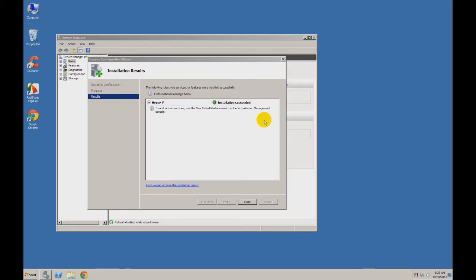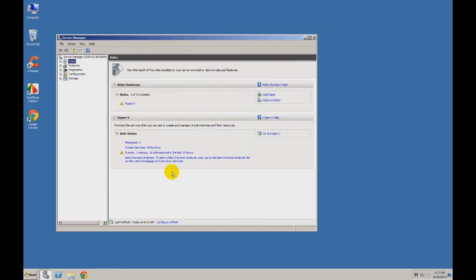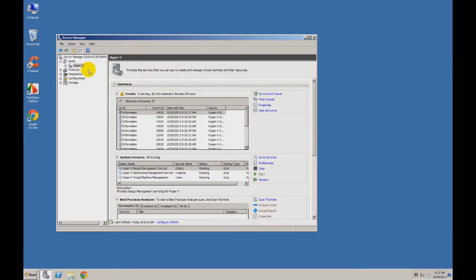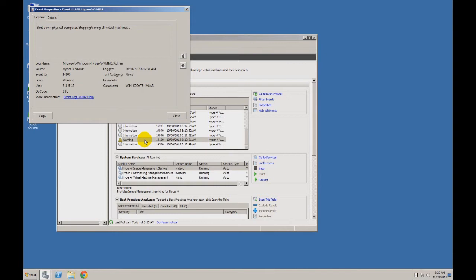Okay, now that the computer is back up, a configuration wizard will pop back up, finishing the install of Hyper-V. Just let it do its thing. It'll take about another 10 to 15 seconds. When it's done, you will see this exact screen here, and just click Close. You'll have your role summary here to let you know that there's one event warning. Basically, it's just letting you know that Hyper-V has been installed and all of that wonderful stuff. So it's its version of the event window.